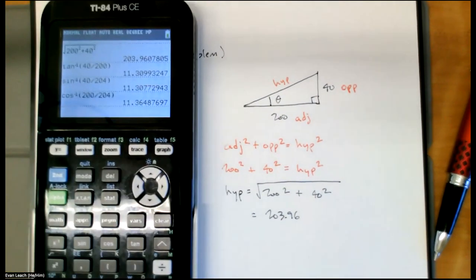There we go. So we can see that when we do sine inverse of opposite over hypotenuse with the hypotenuse rounded to 204, we have a different value, but the value doesn't change until the 1000th place. Still get 11.31, 11.31. But if I use the rounded 204 in a cosine, I end up with 11.36. I get a different value. Depending on where we're rounding, that would throw us off. Best choice is to use non-rounded information.